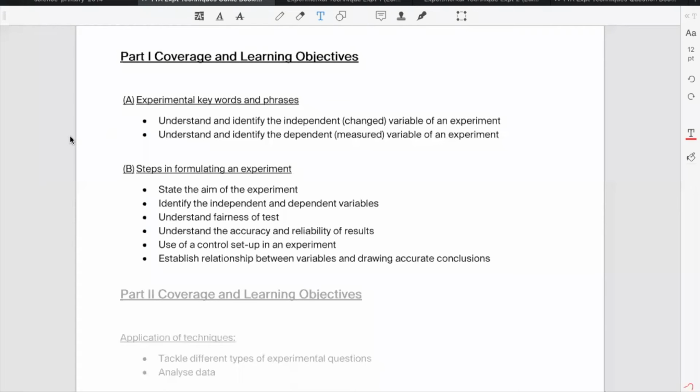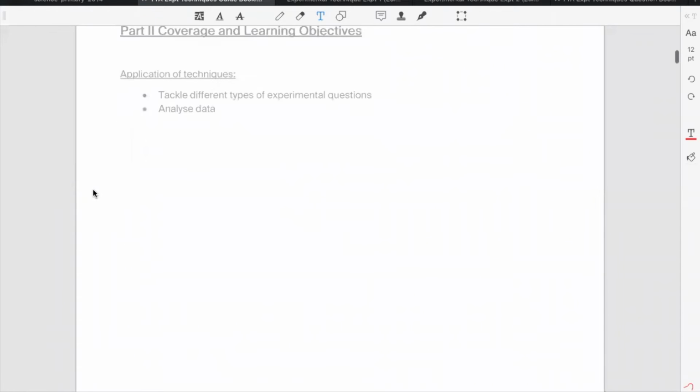Now, let's begin. For this first page, you will realize that these are the 6 different types. What are the types of experimental setup question? These are your relationship, aim of experiment, conclusion, control setup, fair test, and reliability. Familiar questions, right? You will definitely have seen them in your exam papers during practice. Just that in school, I don't think they focus a lot on these. So today, these 4 lessons, we are just going to focus on these 6 different experimental setup questions.